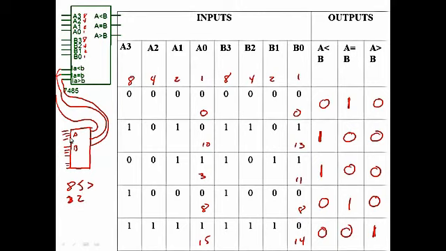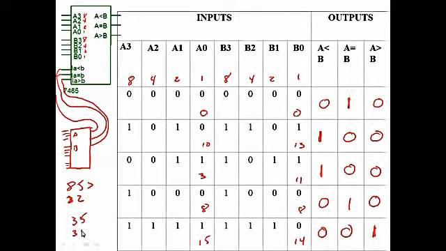So what happens with this one is if A was greater than B, it would put a high out on this A is greater than B input, and this would automatically put a high out on this output of A is greater than B. We wouldn't even have to take the time to look at these numbers inside. So it speeds up the process. It skips a step.